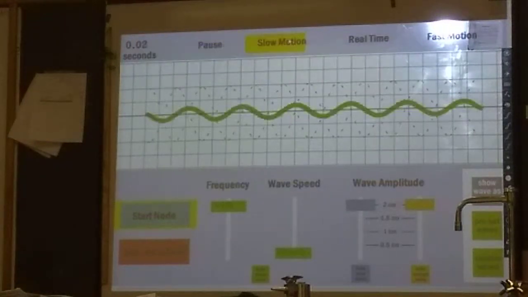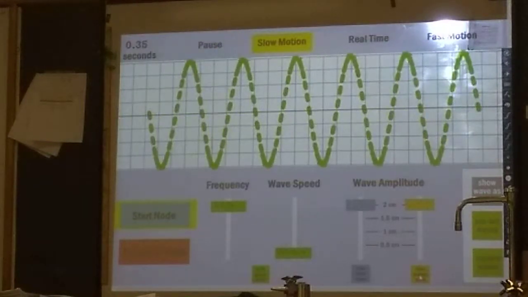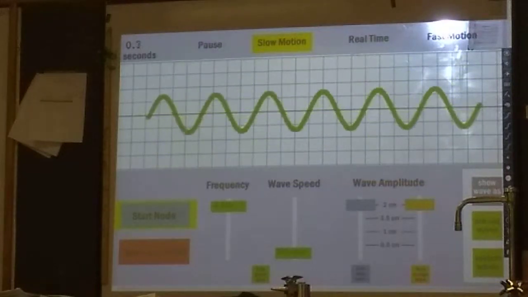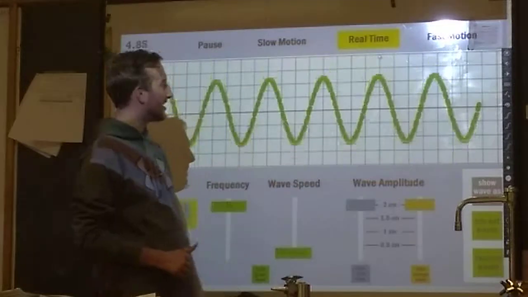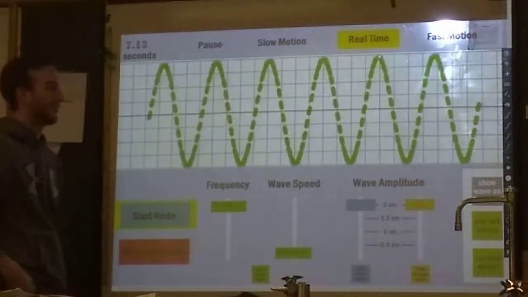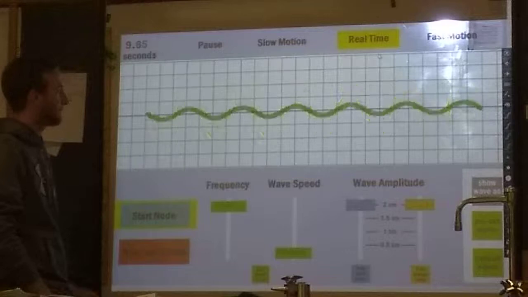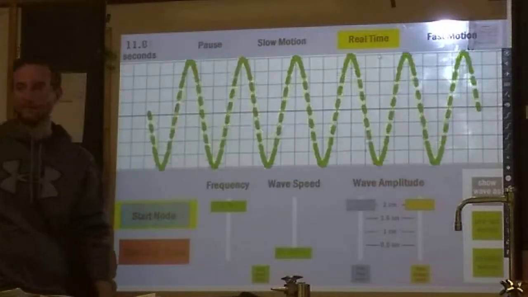So I'm going to put this back into slow motion. I'm going to hide my two waves. This is what you would be seeing. This is what you would see in real time. Does it look like this wave moves left or right? Not at all. It seems like it just oscillates or stands in place. That's all it does. This is what a standing wave is called.